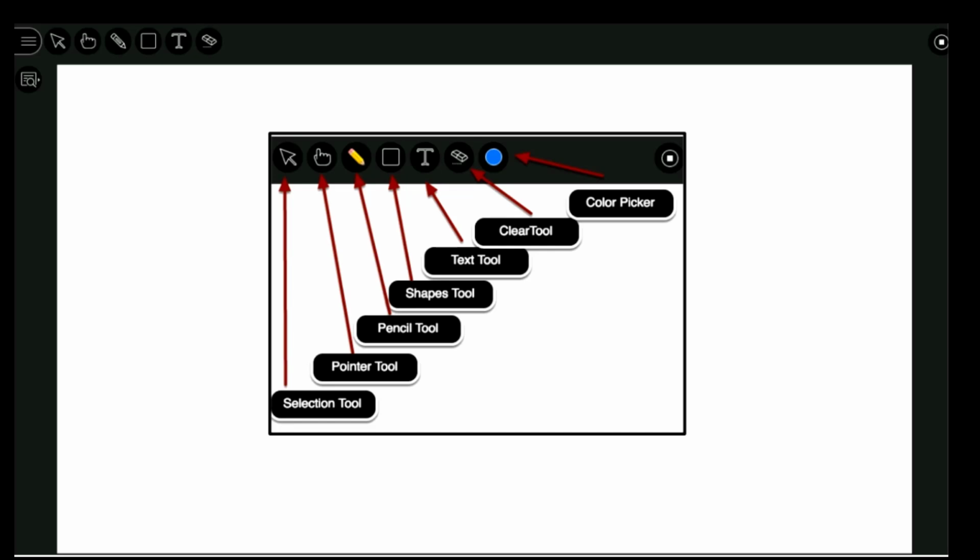The text tool allows you to type text. And so I can show you how to resize that text. It does not have a content edit where you can set the size to 15, but you can select the text with the selection tool and then resize it. So I'll make sure that we do that today. There is a clear, which is just the eraser here, and then there is a color picker. So anytime the text tool is invoked, then you'll start to see the colors.